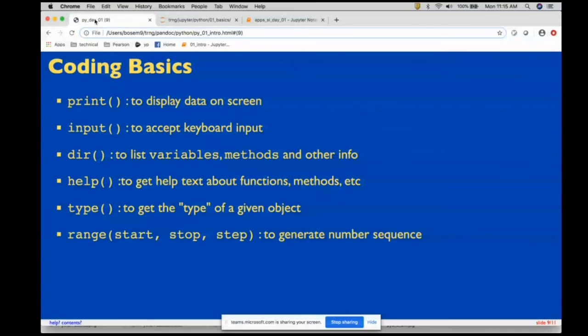If you give one parameter, it is going to be a stop value. If I say range of 10, it will give me values from 0 to 10, where 10 is not included. So 0, 1, 2, 3, 4, all the way till 9. So it is going to give me 10 whole numbers. If you give only one parameter, it is going to be the stop value.